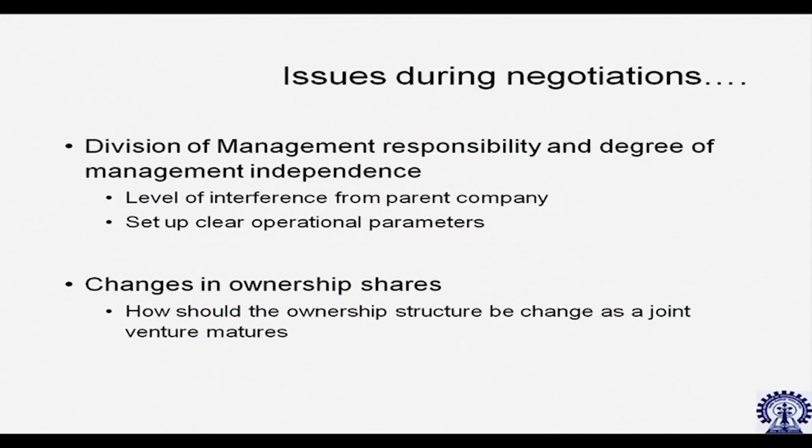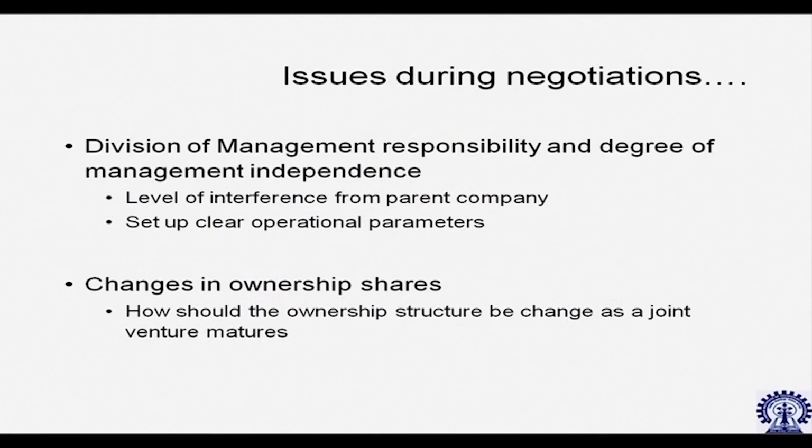The next important thing is changing the ownership structure. Now, initially when the joint venture started, and if the joint venture is through equity participation, then there might be an initial agreement of capital contribution in a particular manner. And it might so happen that one of the partners might have the ambition to have a greater share in the joint venture entity with growth of time, or they might want to exit that particular joint venture entity after a passage of time. So, what should be the ownership structure of the joint venture entity in different phases? That you need to negotiate.